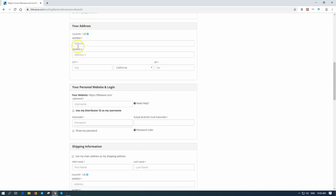Now your address. This address should match what your real address is, right? Your identity address. What's the better word I could use? When you're going to prove who you are for your payment, that's what you should have here. So put down a proper address. This is not your shipping address. This is not the billing address on your credit cards, just your correct address. Whatever you got on your driver's license or your passport or whatever you're going to use for your ID when you're going to get paid.